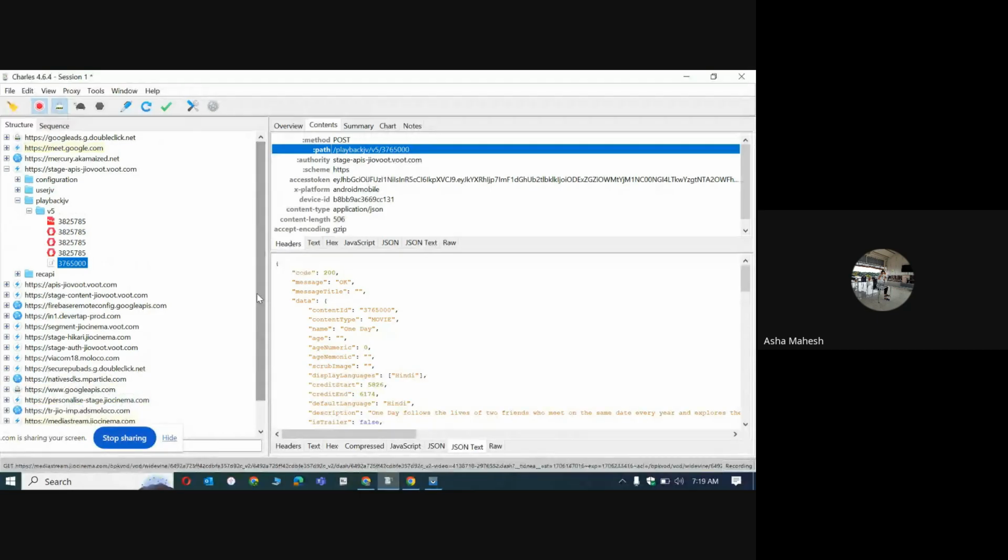We can't do all the changes within 3 seconds. That is the main difference between map local and breakpoint. Both are the same, but the only difference is that you have to apply a breakpoint within 3 seconds.